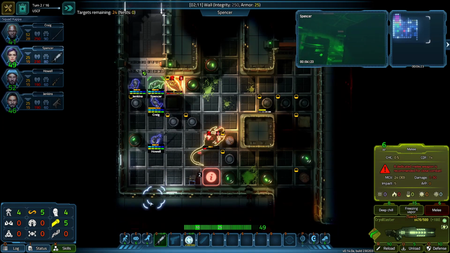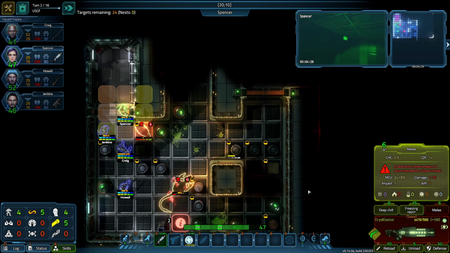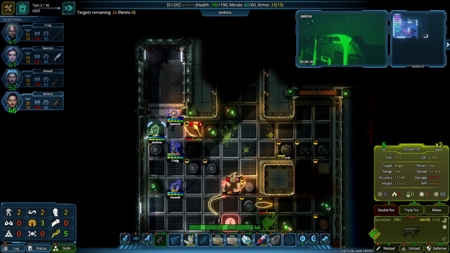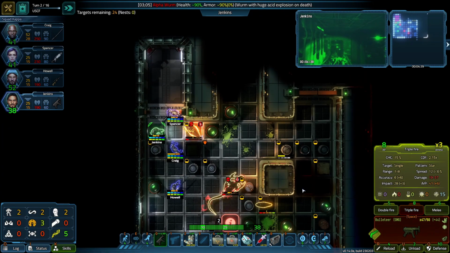Oh, sorry, I meant to hit X. That was crouch. I guess you can still hit from here, right? So if we do melee, you can still hit. So let's just keep on doing that. We missed. We need you to triple fire this person. Here we go. Kill him, please.